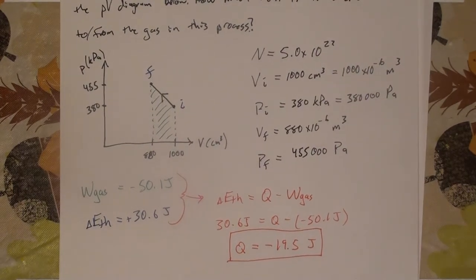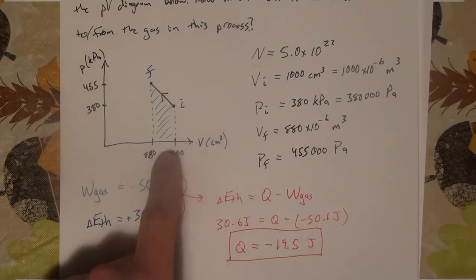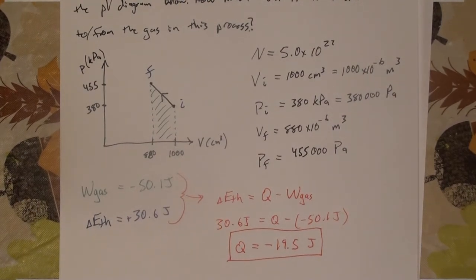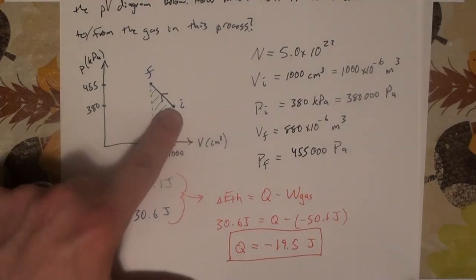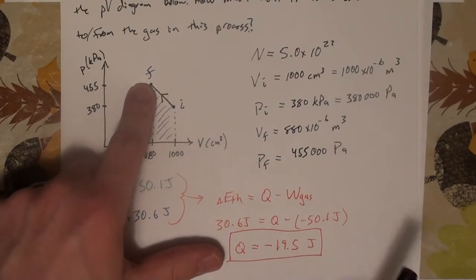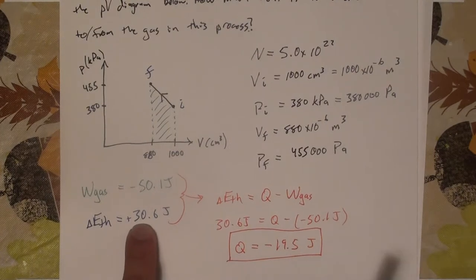So what really happened here? We did the math. We can plug things into equations, we can follow rules and figure this out, but it would be nice to know exactly what's happening here. What has happened is this. Gas has been compressed. Maybe something's pushing on it to compress it. So the volume gets smaller, and we can see from the PV diagram the pressure gets bigger. That kind of makes sense. Also from the math, the temperature got bigger, so delta E thermal is positive.